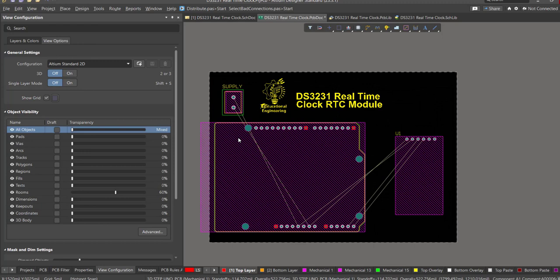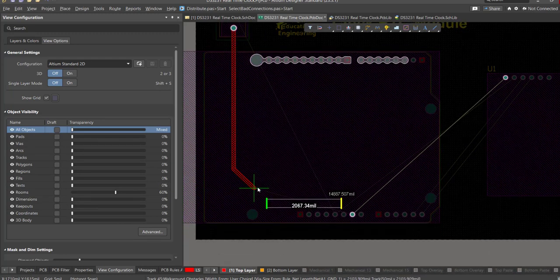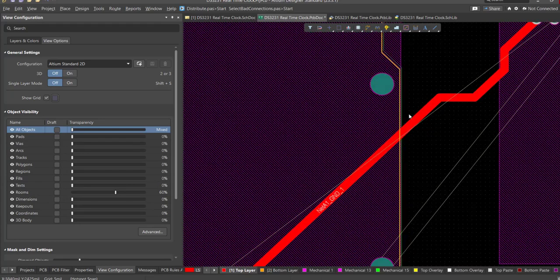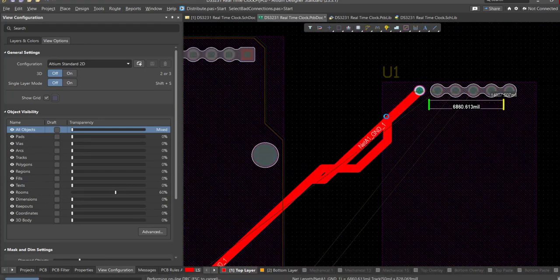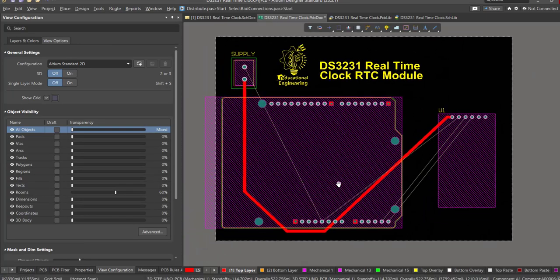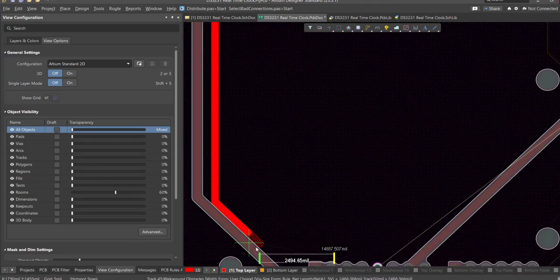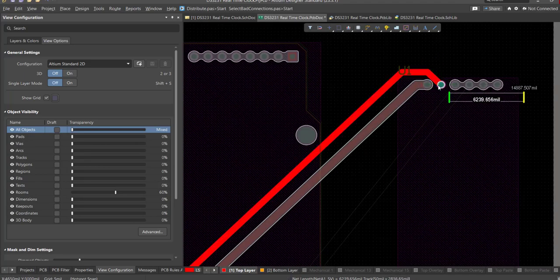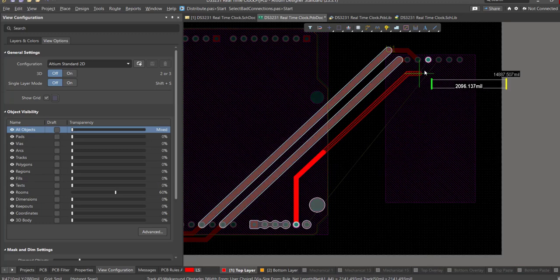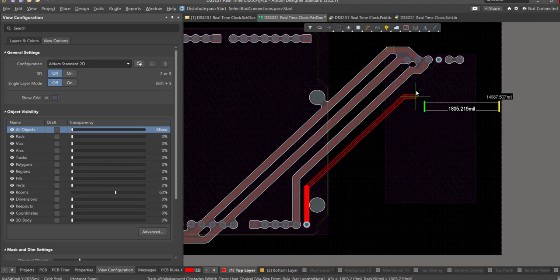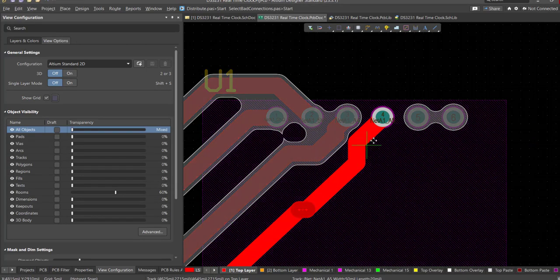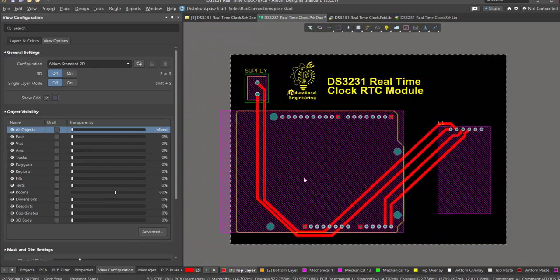And now we can start with the layout. To add connections, just click on Route, then Interactive Routing. Click it to the pad of the component, and snap it to the other end of the other component where it should be connected. Now we're done with the layout. To view it in 3D view, just press 3 on your keyboard.